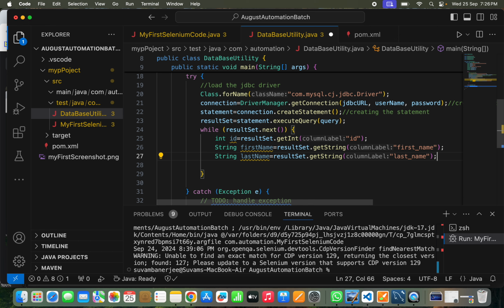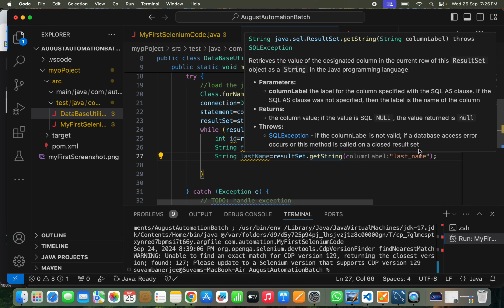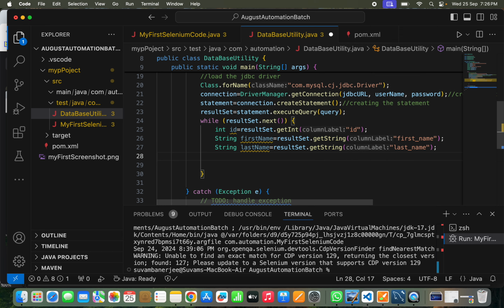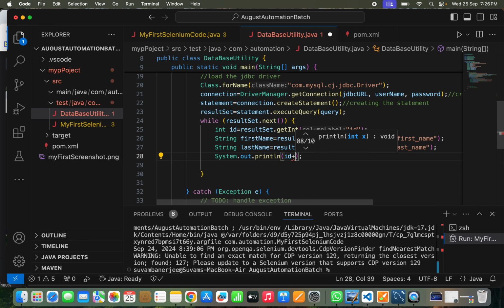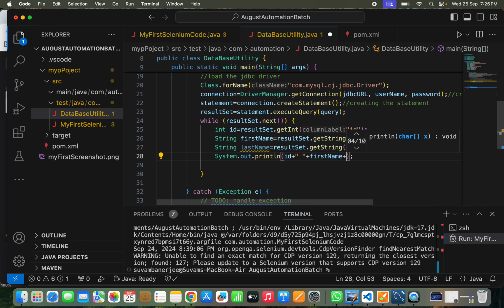Now we can print it with sysout: first the ID, then a space, then the first name, then again a space, and the last name.